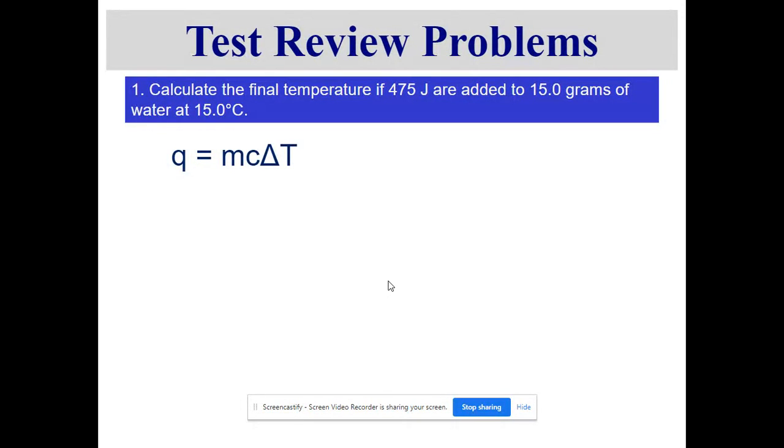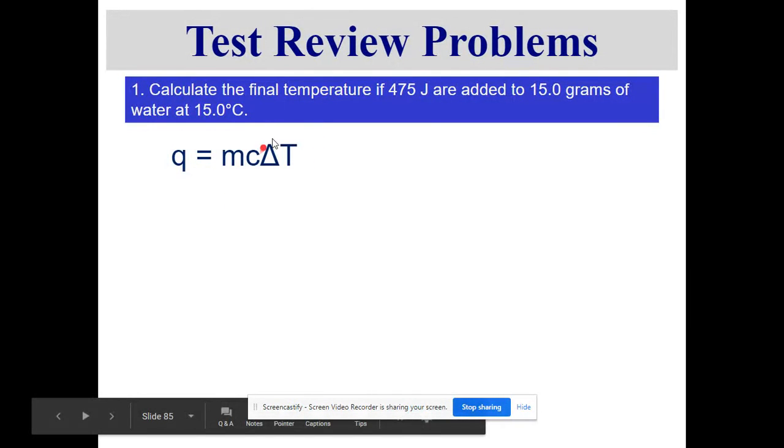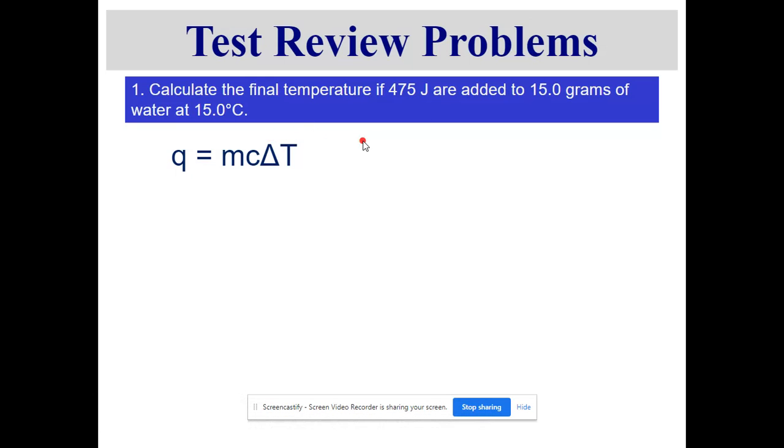Remember, Q is in units of joules, m is mass, which needs to be grams in this case. c stands for specific heat, all right, which, if it's water, which this says it's water, you can find the specific heat on your reference tables, 4.18 joules per gram degree Celsius for liquid water, and then delta T just means a change in temperature, okay? So you just basically plug and play. We're solving for delta T in this case, but that's going to be step 1 of the process. Then we got to do a step 2 to get the final temperature.